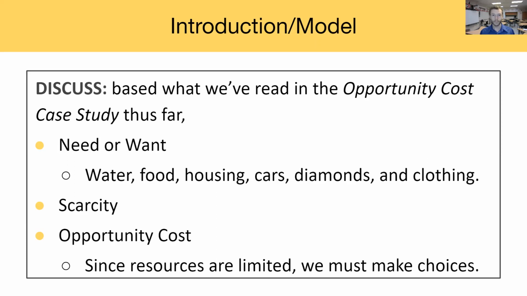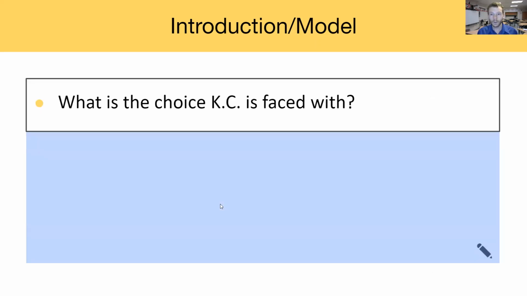It reflects the fundamental problem of scarcity. And since our resources are limited, we must make choices between various different outcomes, right? And this can manifest itself in many, many different ways, including in Casey's dilemma. So again, thinking about the choice that Casey is faced with, Casey has to make a decision for what is going to work best for them. Do they go to the senior fall forum, or do they go into work?